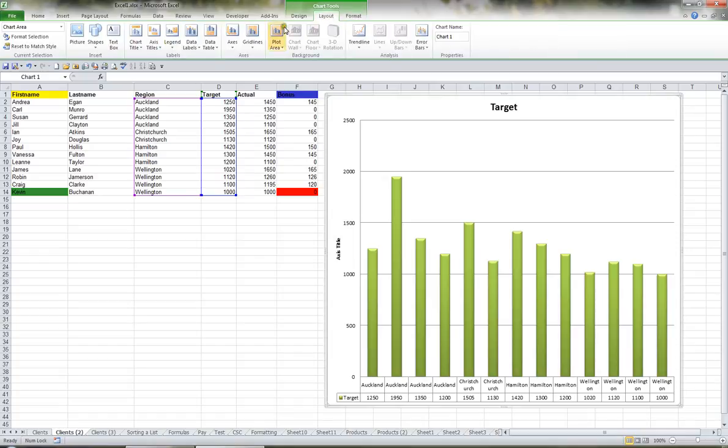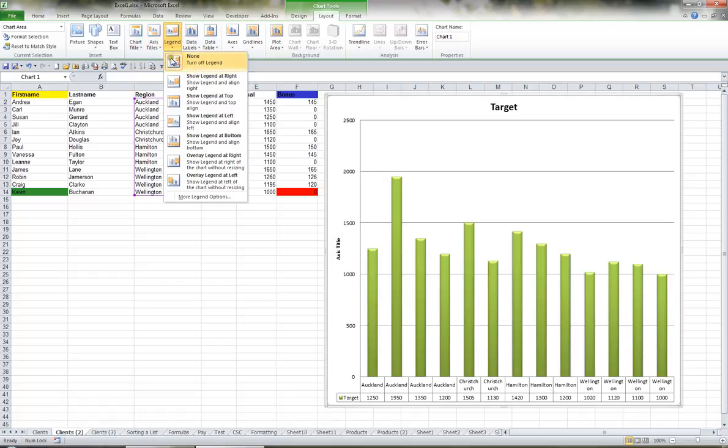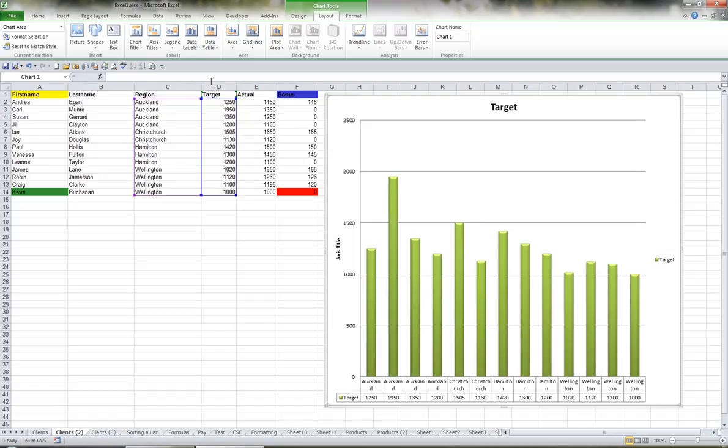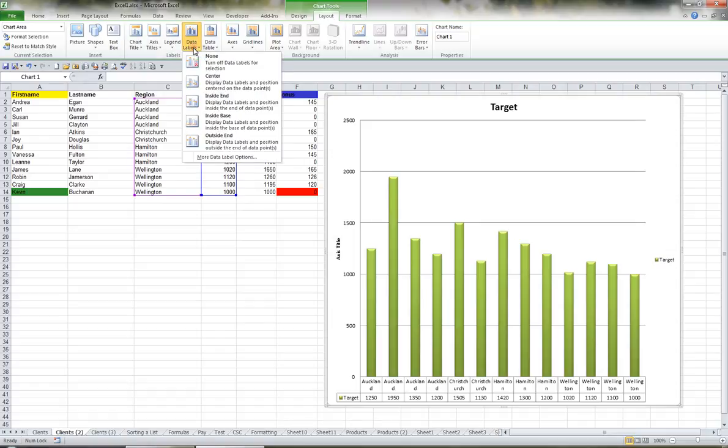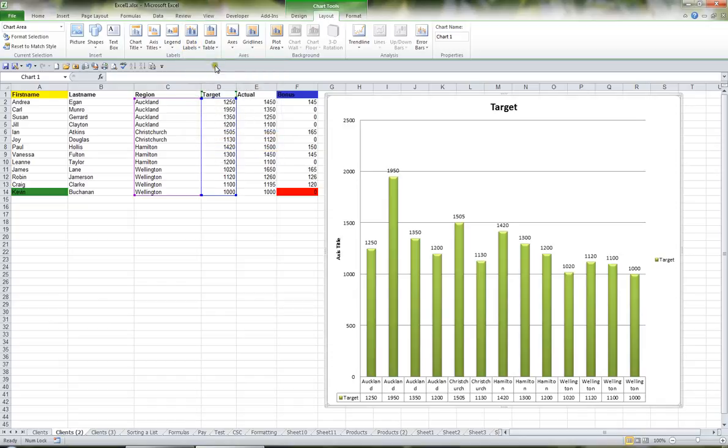If I go back to Layout, sorts of things I might do, for example, is add a legend, and I'll show it at the right. I may wish to add data labels on the outside end, and let the little orange pictures guide you as to what the choice will do. There's my data labels. As far as the data table, I can actually ask it to show a data table, but without the legend keys, just by choosing this option here.